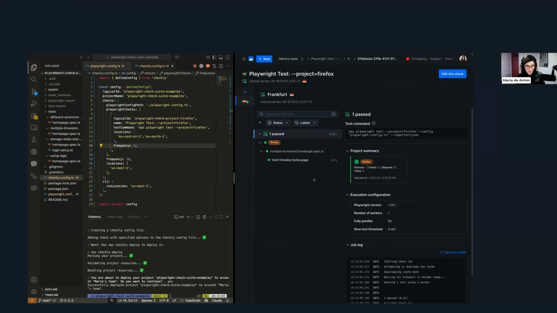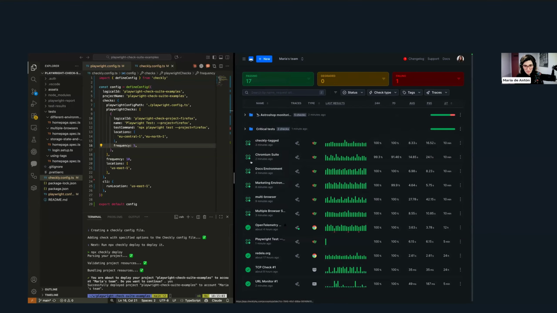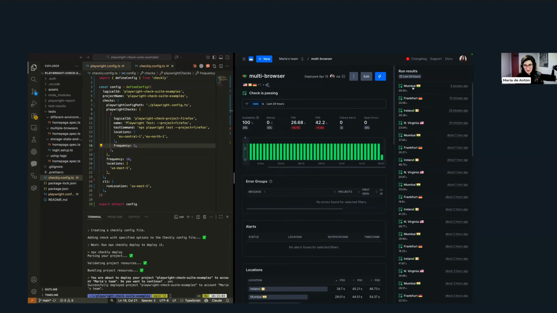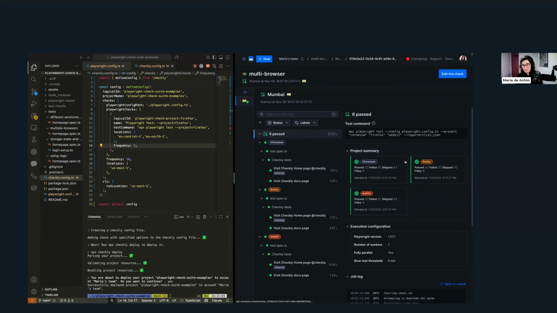Which fun things can you do with this? As I said, you can see the traces, right? And you will see them no matter the example that you have. For example, in this case, I'm doing this across different browsers. So if you were to have a failure, you will see very quickly in which browsers it passed versus in which one fails to isolate the problem that you're having.